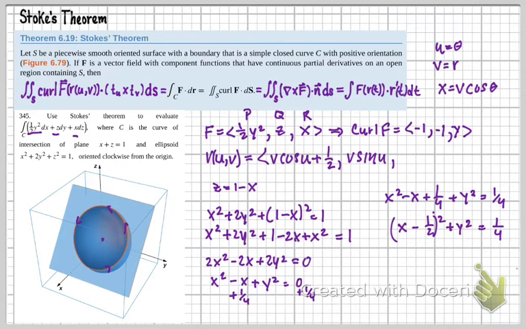And then for the last one, our z is just usually equal to z. That's how cylindrical works. But what we have here is z equals 1 minus x, and my x is v cosine u plus 1/2. So this is really going to be 1 minus v cosine u plus 1/2. And if you think about this negative being distributed here, it's really a minus 1/2. So we're going to end up with a positive 1/2. So this is just going to be 1/2 minus v cosine u. So there's our RUV that we have now.